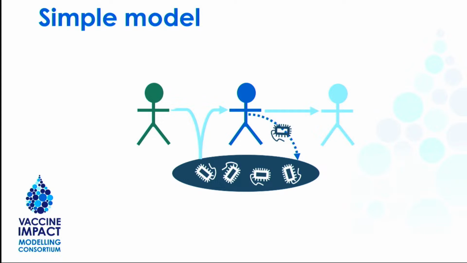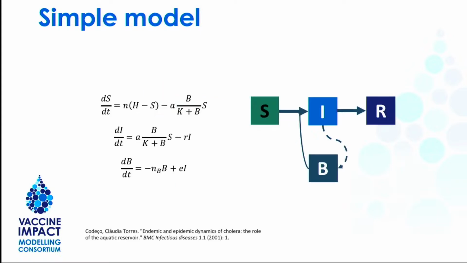What does it look like in terms of equations? Well, these are taken from this publication, which is worth a look. It's quite a nice read. I'm going to use the same notation that they used in that paper, so that if you look between the slides and the paper, they make sense. It's a little bit different to some of the notation that we've used previously. So for example, rather than having N to represent the total population size, here we've got H. But let's look at the diagram first.